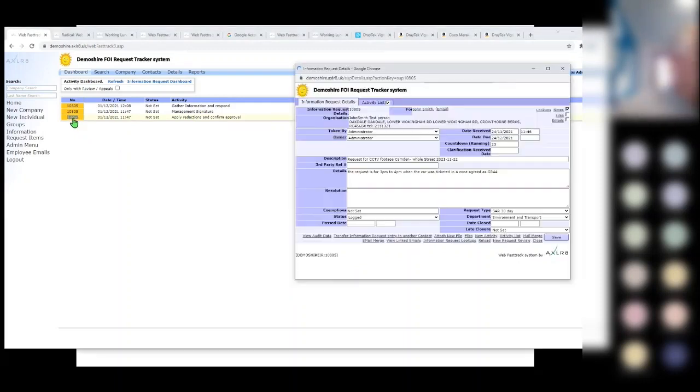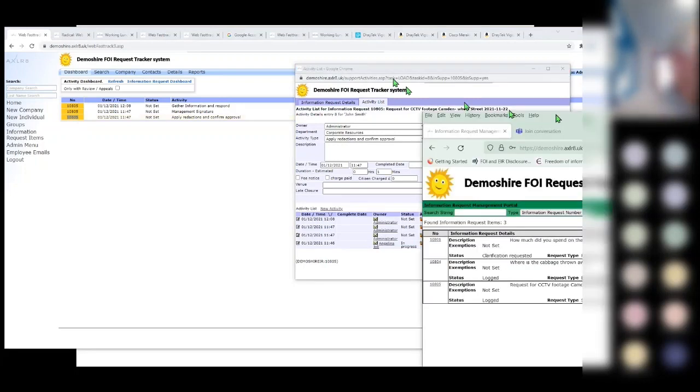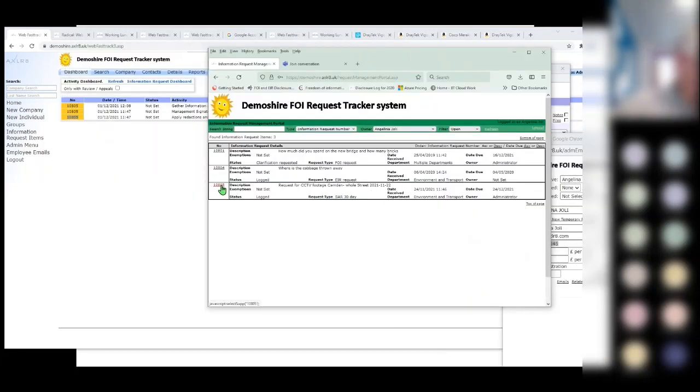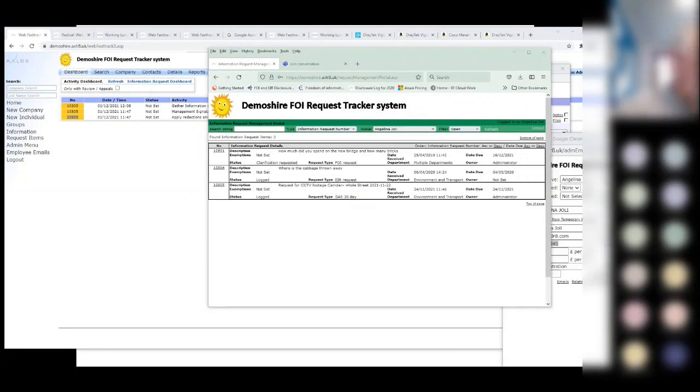I can get directly into the activities if I wish by clicking on here and get straight into them. But Angelina over here, I've got logged in on this one, you see her jobs. If we added more, then when she clicks on here, clearly instead of bringing up this login screen, it would bring up the correct job. In this particular instance, 10805, though, it won't, because this is a SAR. So she's not got the rights to see any private jobs.